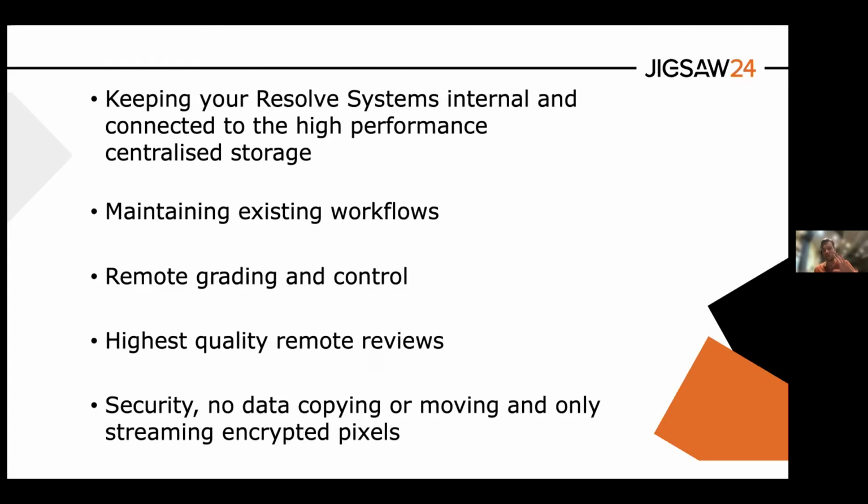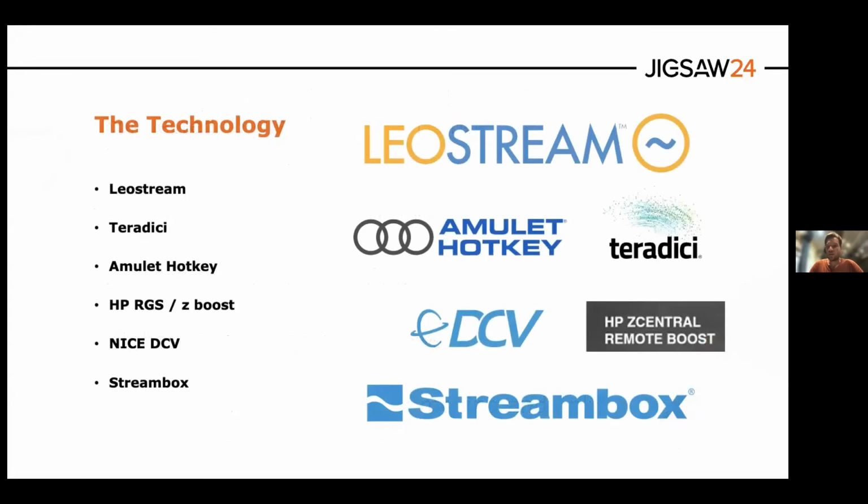And all the technology we'll be talking about that isn't Resolve will handle that. Again, lots and lots of different vendors. I don't want to touch too much on these because we don't have much time. But the stuff that we're going to be looking at in depth would be stuff like Leostream, Teradici, leveraging Amulet Hotkey, etc. There are other solutions out there for display protocols like DCV and Remote Z Central Boost, or RGS as some people may know it, and Streambox, which is a really important component for the third client playback system.